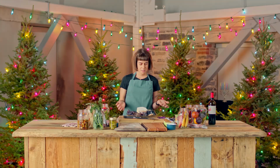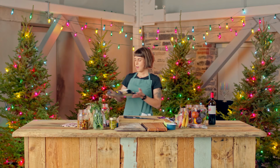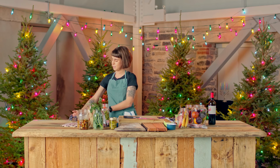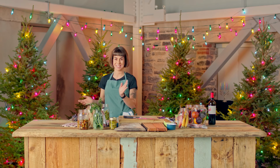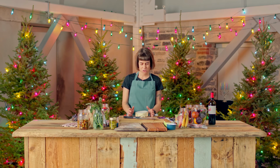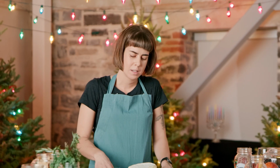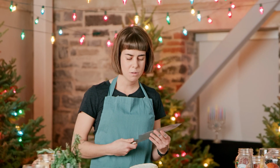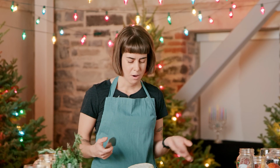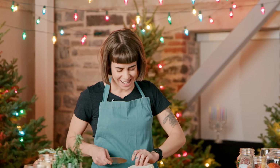So every cheese is kind of cut differently. I get a little bit stressed out about cutting cheese because I can never remember. So don't worry, it's all gonna taste the same. So we can start with our Madawaska. That's gonna be our softest cheese. Rule of thumb, you always want a sharp knife. You can sharpen your knife at home, or you can get cheese knives as well. It's totally up to you. Or you know what, if you just have a butter knife, just use a butter knife, it's all good.